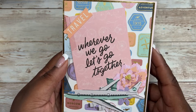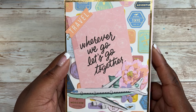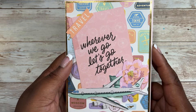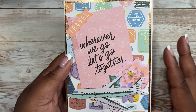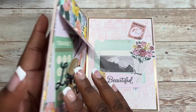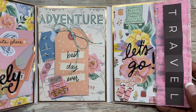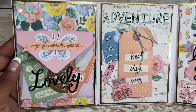In this flip book I tried my best to use mostly everything from the collection, just to show that we can use very minimal products when creating projects and use what we have. Here it flips inside — this is what the middle looks like. I had so much fun creating this.